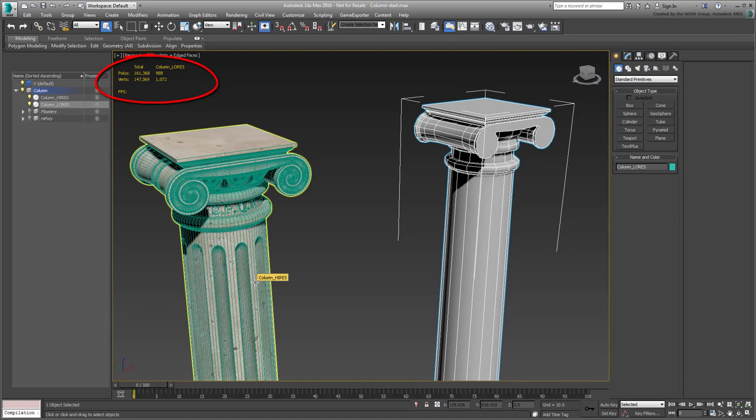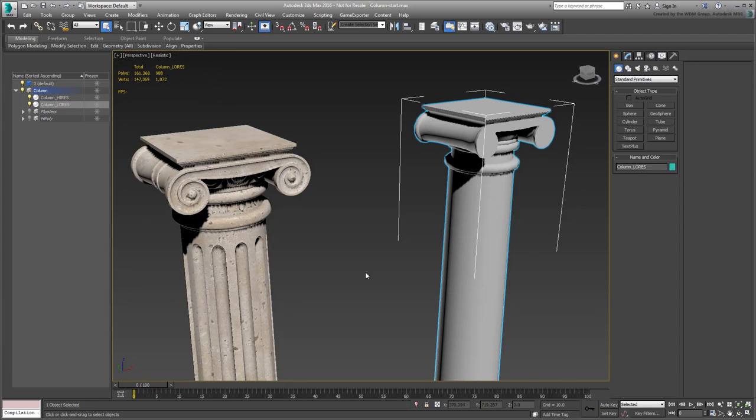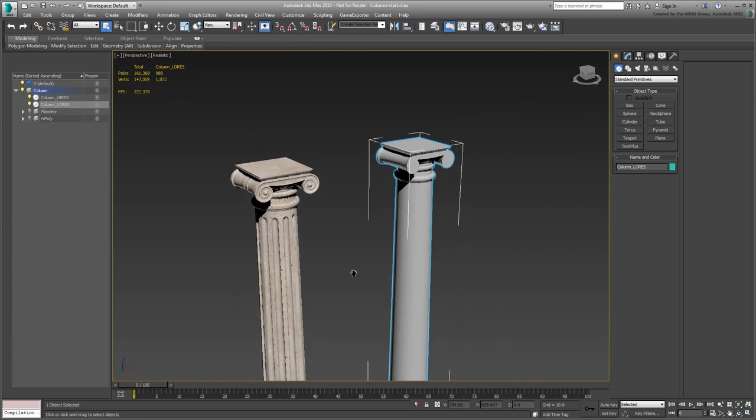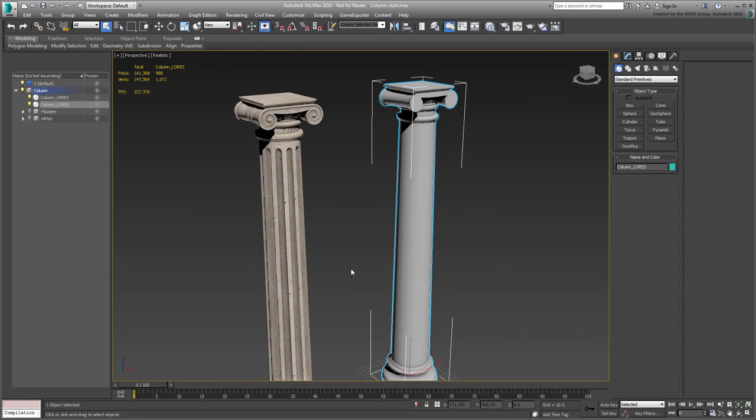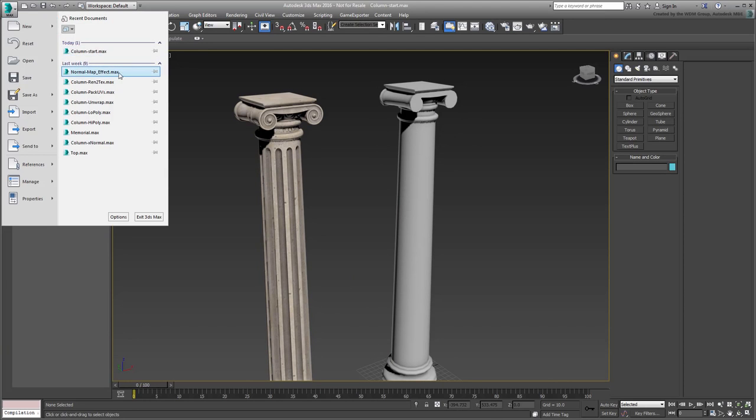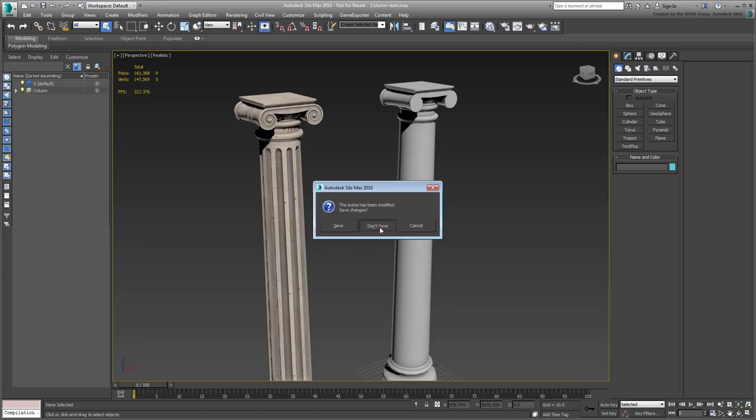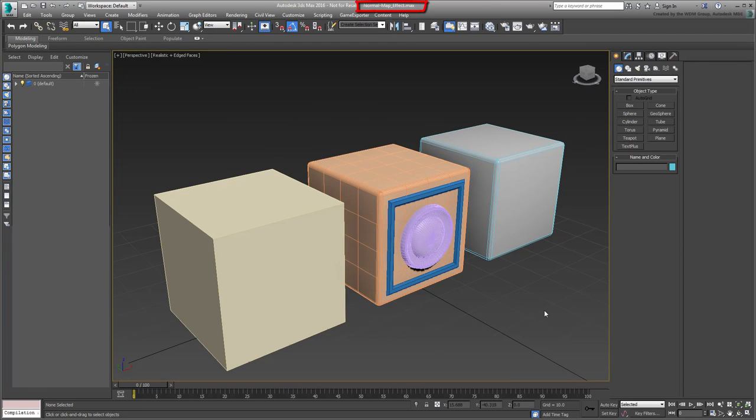The trick, of course, is to make the simplified column look more like its sibling with the magic of normal maps. Before you work on the column, you'll take a look at a simpler example to learn how normal maps operate. Open the file named normalmapeffect.max you downloaded for this tutorial. A download link is available in the movie description to an archive zip file that contains all the asset files that you need to complete this tutorial. The scene is very straightforward and contains essentially boxes in addition to 2 detail elements.